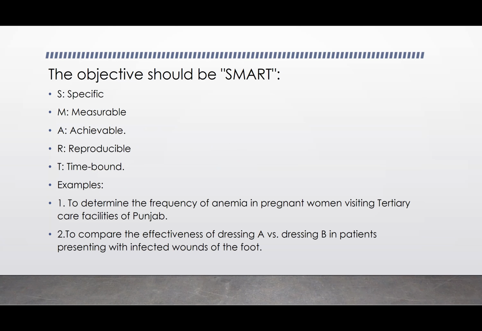The objective should be SMART. The criteria for the objective should be the SMART criteria. S is specific, M is measurable, A is achievable, R is reproducible, T is time bounded. The examples of the objectives are: to determine the frequency of anemia in pregnant women visiting tertiary care facilities of Punjab; to compare the effectiveness of dressing A with dressing B in patients presenting with infected wound of the foot.